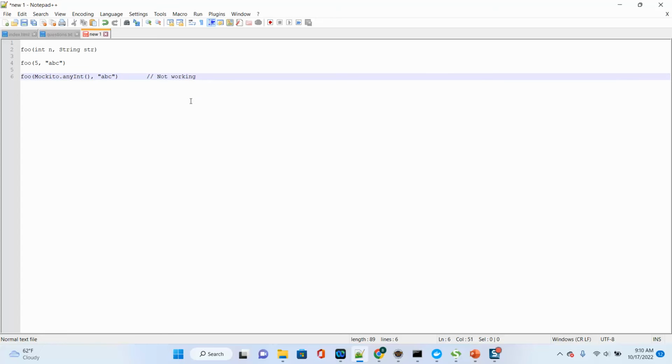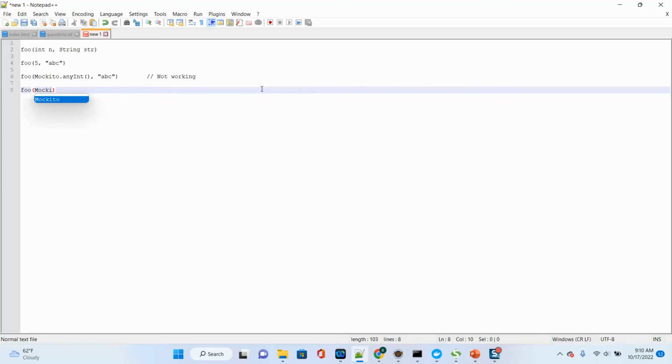If you use the wildcard type, you have to use wildcard types for all. Or if you have a fixed value like ABC, then it cannot work. So how to make it work? The correct way is that the first one you can use any, the wildcard type, and the second one you can use ArgumentMatchers.